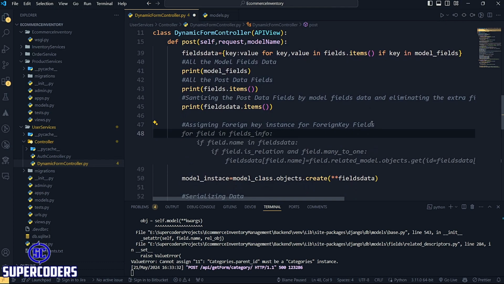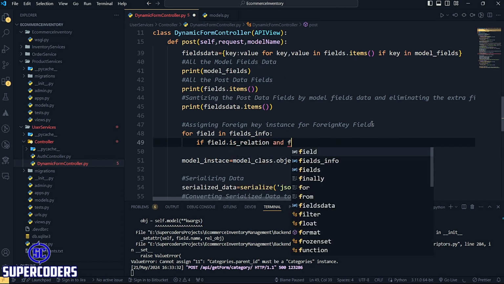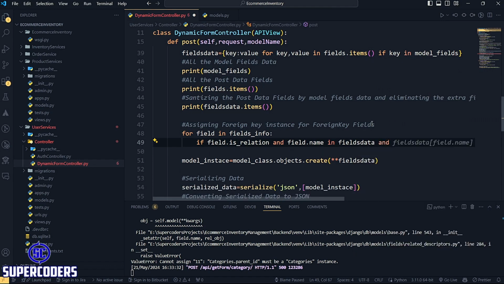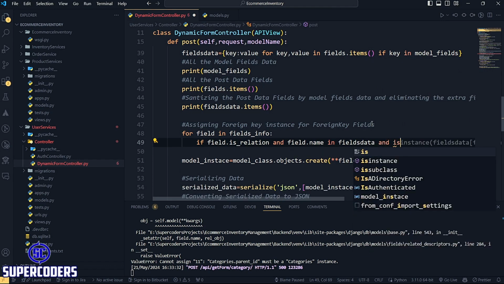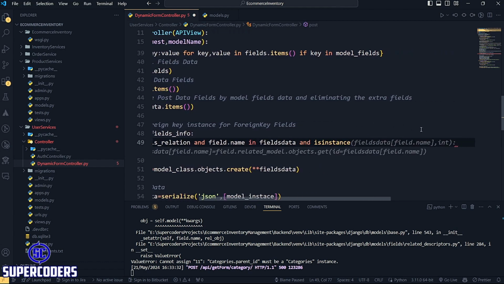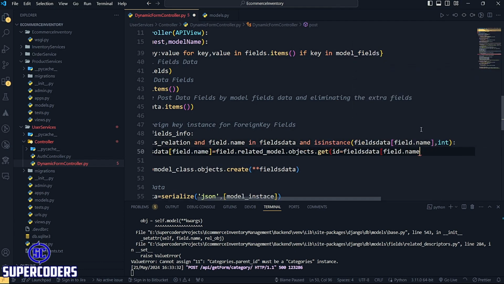Now I have to write the logic: for field in fields info, if field dot is relation and field dot name in fields data and is instance, fields data field dot name comma integer.